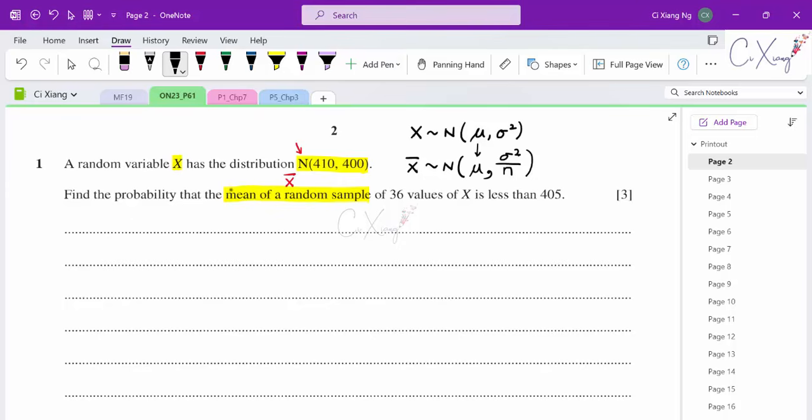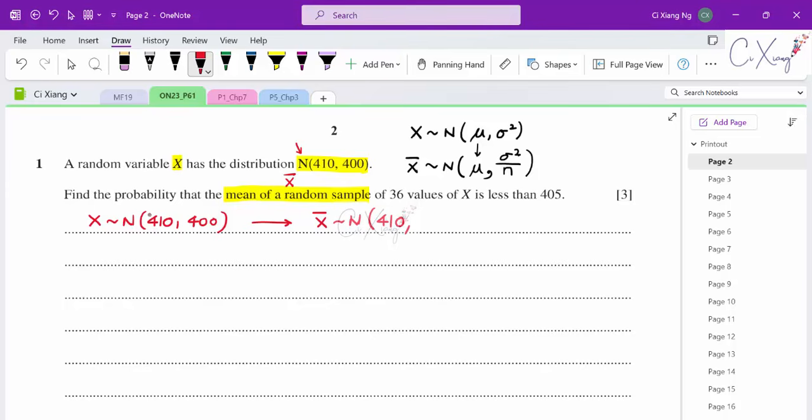For this question, because the population is originally normally distributed, automatically the sample mean from this population will also be normally distributed. This is something basic that we need to know before we can set up the question correctly. So my population is normally distributed with this mean, and the variance is 400. Therefore, if I want to get the sampling distribution for the sample mean, what will it be? The first number here will still be the mean, the same as the population mean.